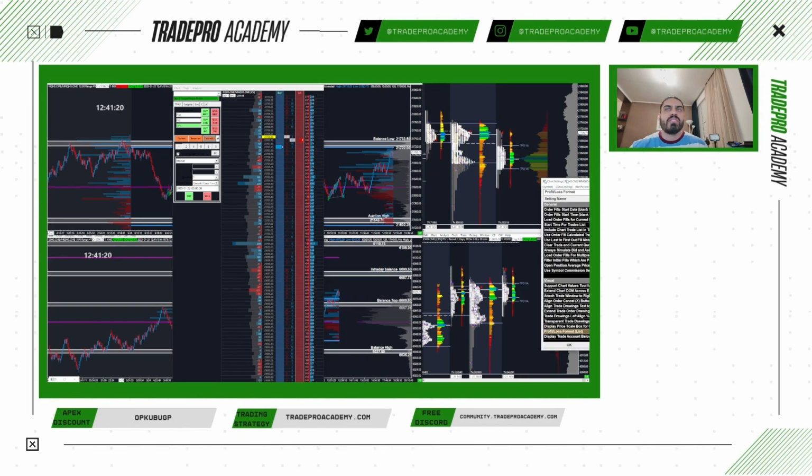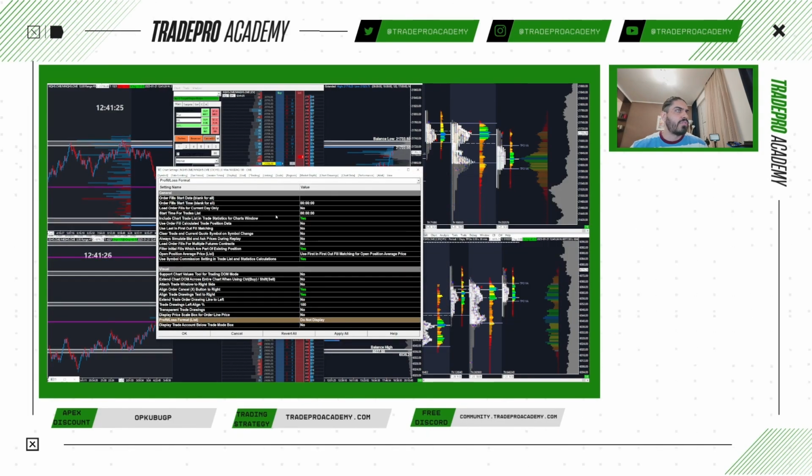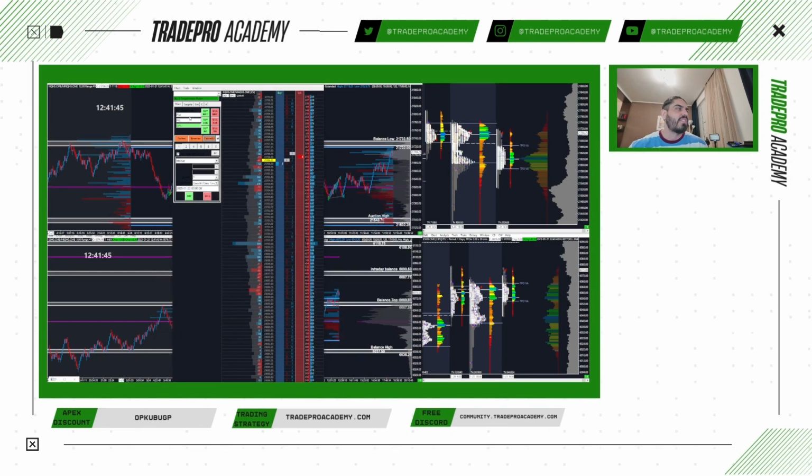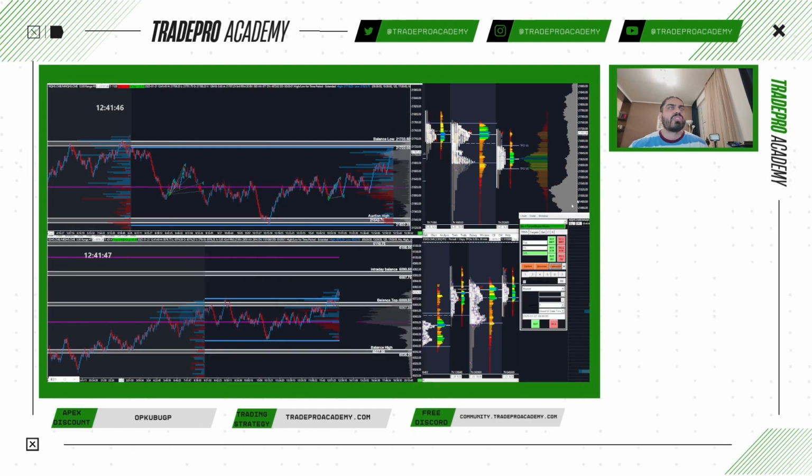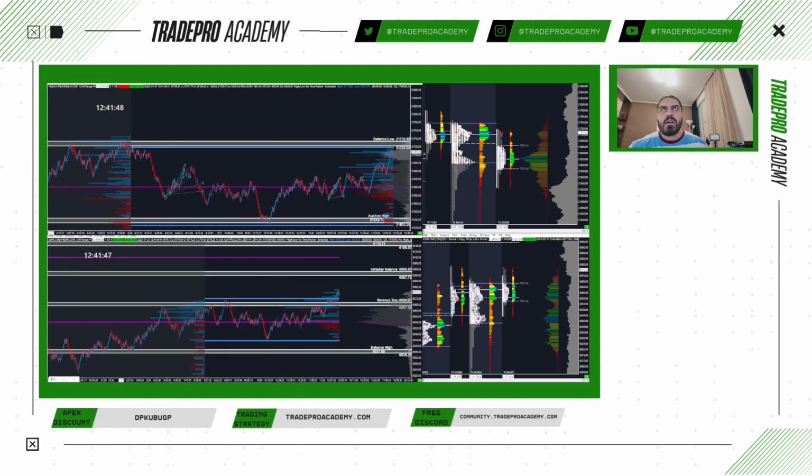So one of the easiest things you can do, on Sierra Chart, is go into chart settings, then into trading over here. You can scroll all the way down to profit and loss format list and select do not display. This is one of the easiest ways on Sierra Chart to get rid of this, so you're not necessarily looking at it. You could even just get rid of this attached window altogether and keep the DOM up if you trade based on the DOM. Or if you don't trade based on the DOM, even easier, you can just trade on the chart or the footprint without a P&L just glaring at you.